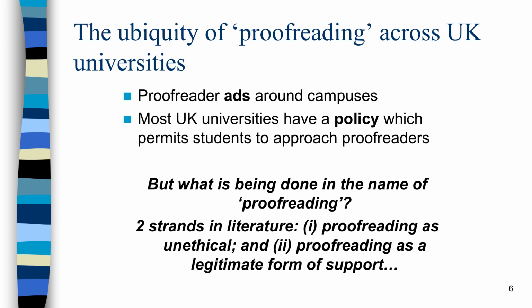Most UK universities now do have a policy about proofreading that's publicly available on their websites. But the policies are often quite vague. They're quite short. They don't go into a great deal of detail. And the question to ask to start with is what is being done in the name of proofreading? When we have a look at the literature, there's very crudely two different schools of thought. There's the idea that proofreading is somehow unethical. On the other hand, there's the idea that proofreading offers a legitimate form of support.